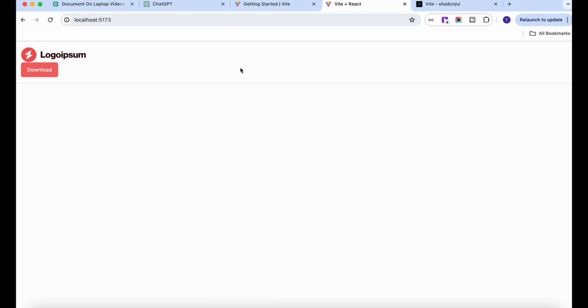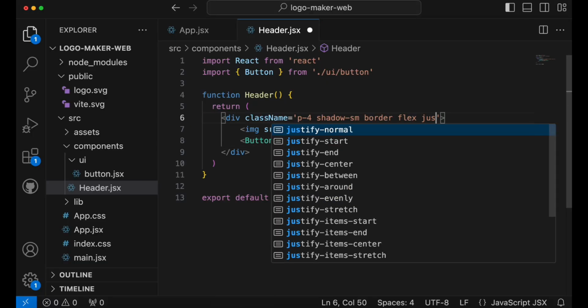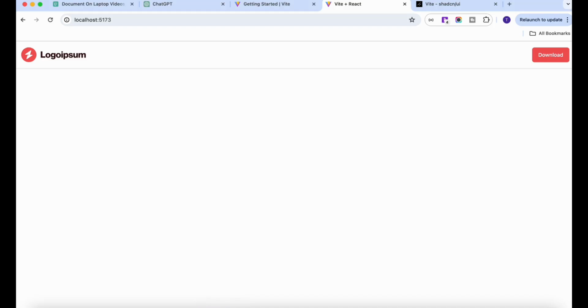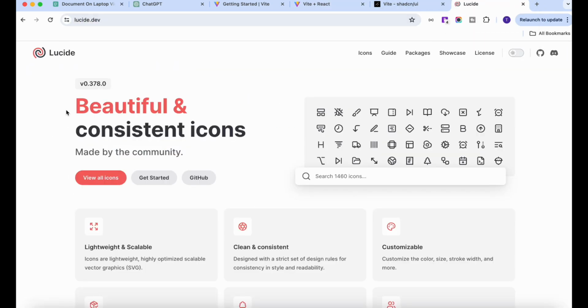Now we want this download button on the right hand side. So for this div, let's make it flex, then make justify between, and then items to be in the center. You will see the download button on the right hand side. Now once we install shadcn, it also installs one library called lucide.dev for the icons, and it's a very easy to use library.